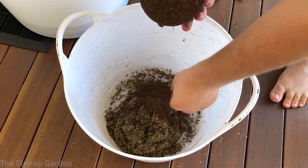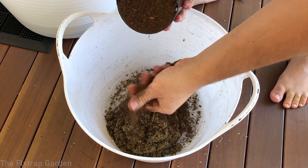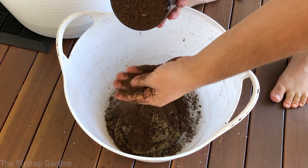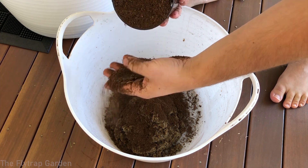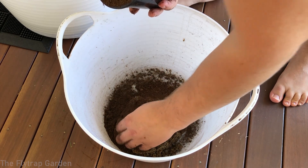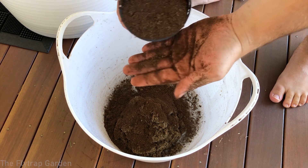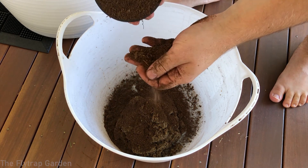What you should do is sieve the peat so that you can get rid of all the sticks and make sure it's super fine for the tubers. However, I have to do 37 pots and I'm not really in the mood for that. It will take ages and I really need to plant up these tubers — they might die pretty soon, so we're in a bit of a rush.